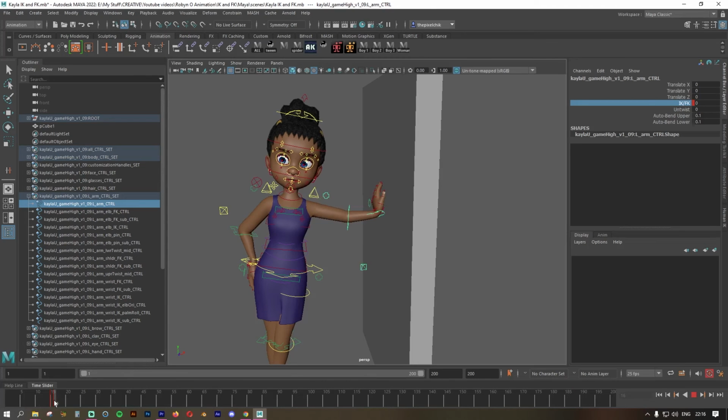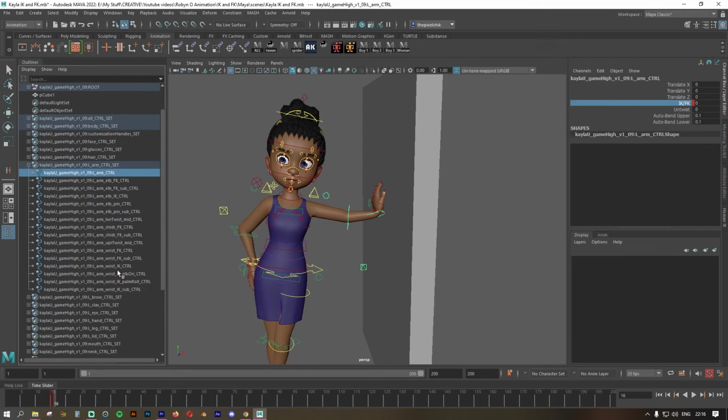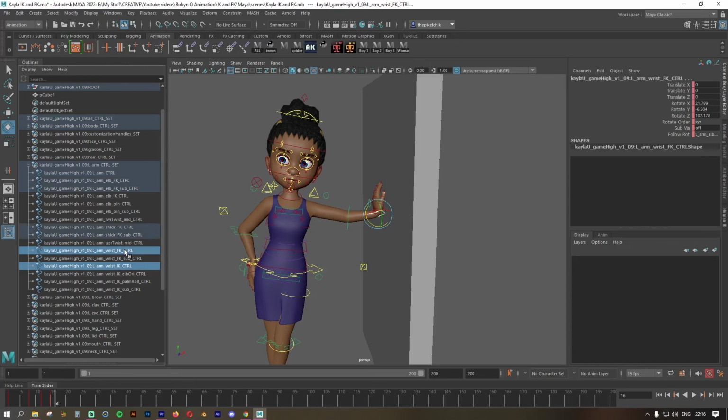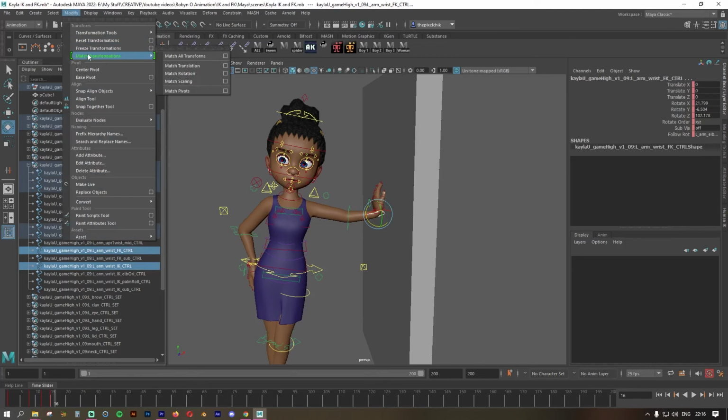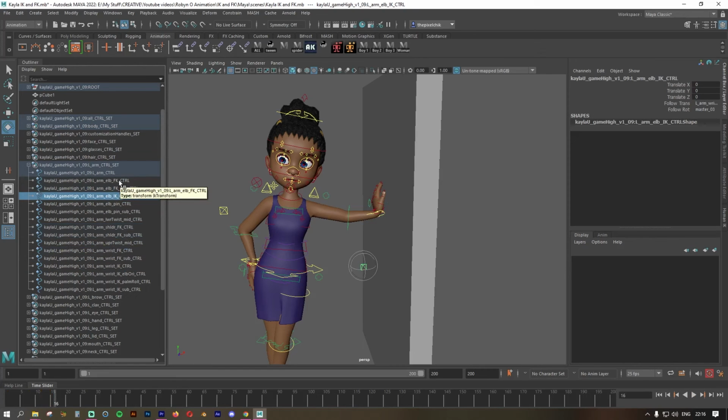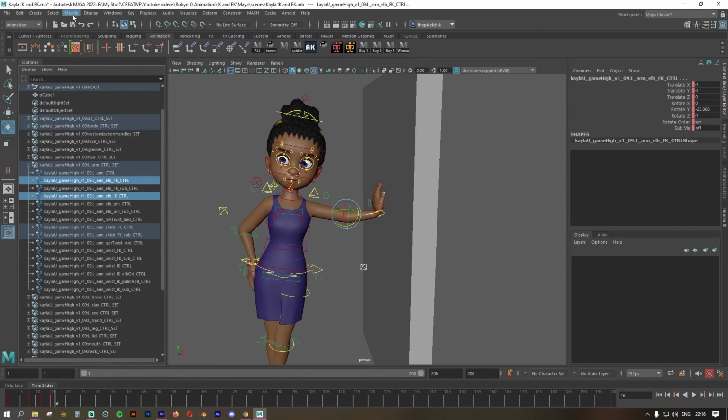What I'm gonna do here is go over to the outliner and find the IK wrist control, select it, and then hold down control and select the FK wrist control. Then I go up to modify, then match transformations, match all transformations. Then I'm going to do the same for the elbow. Then select the elbow controller from the elbow that's at the position you want to match to. Then again, go to modify, match transformations, match all transformations. And there you have it, the two are matched. You can keyframe your IK position and carry on animating with IK now.